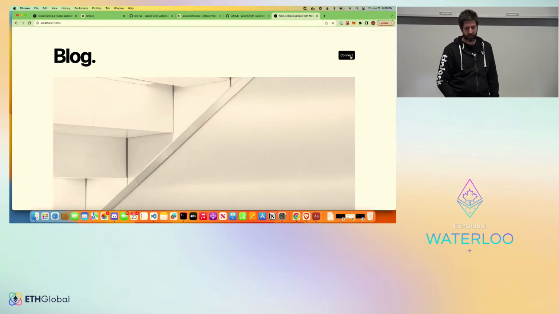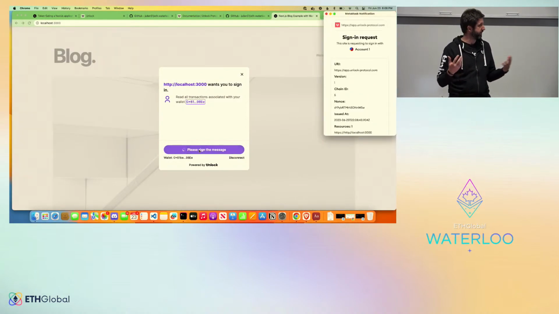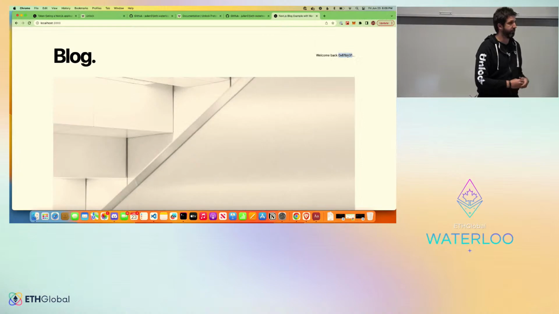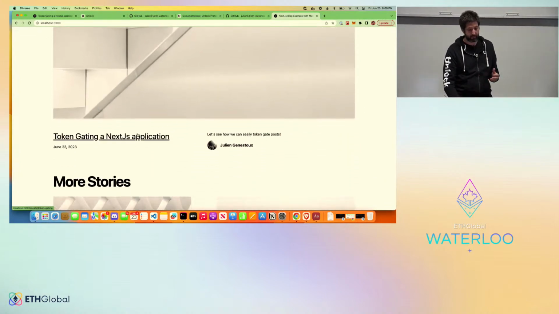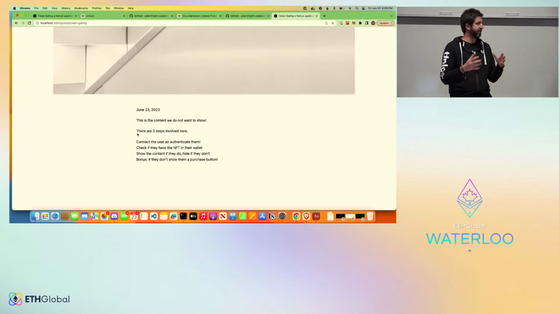If I click on that one, and again, the Wi-Fi is going to kill me here, but we're going to load an iframe. Oh, it's not too bad. Where we say, hey, I actually previously connected, so it shows this message that I'm already connected, but I'm just going to sign in with Ethereum, the typical authentication method here. Click sign in, and at that point, we see welcome back. This is my address here, and now I'm authenticated inside of the app. That is kind of the first step. If I click through to see a post, it's still not token gated. We haven't done this, but at least the app knows who I am.